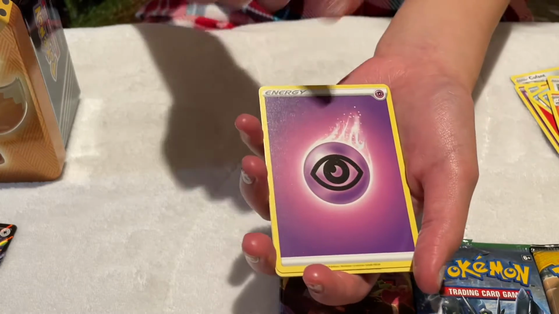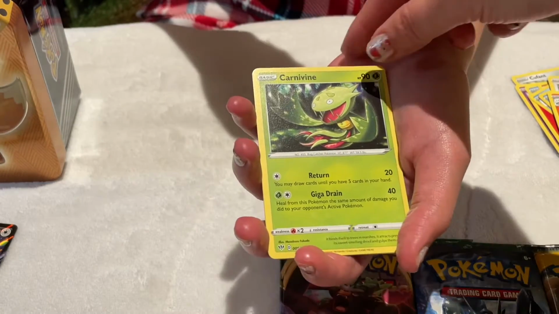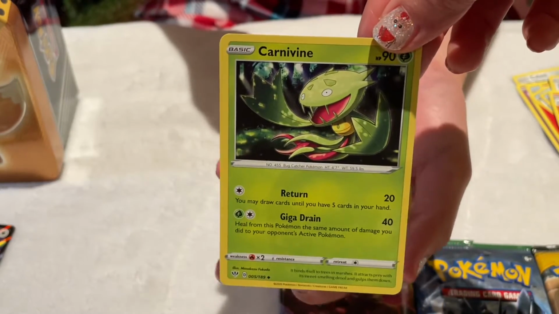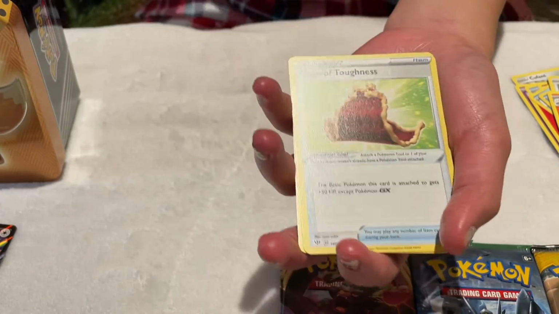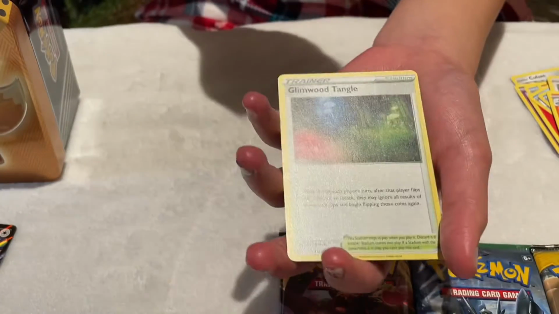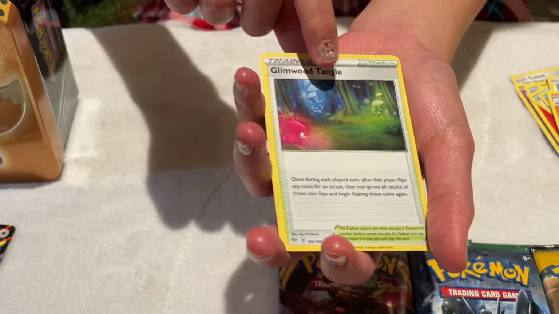A psychic type energy card. A Carnivine. Carnivine! No way! You guys who play Pokemon Go, this is very rare. Yes. Very hard to find. Wow, our first Carnivine. Cape of Toughness. Really? Looks like the magic carpet. Exactly. Except you wear it. And a Glimwood Tangle. Okay.